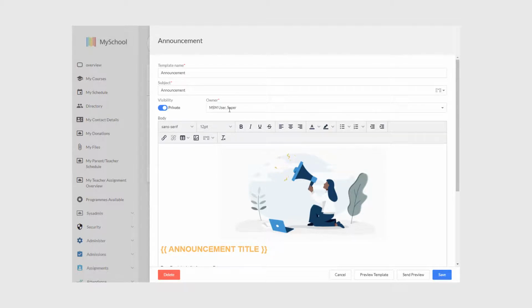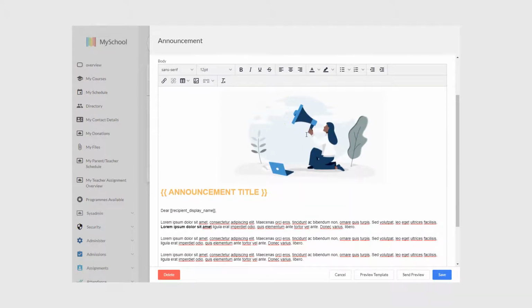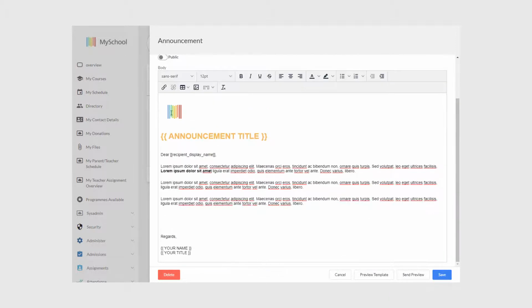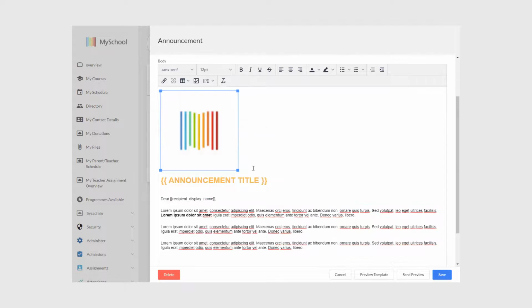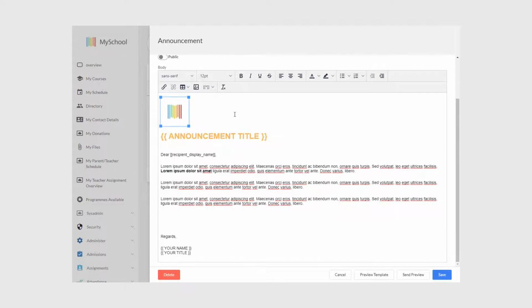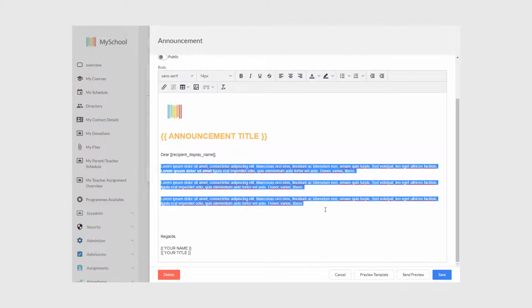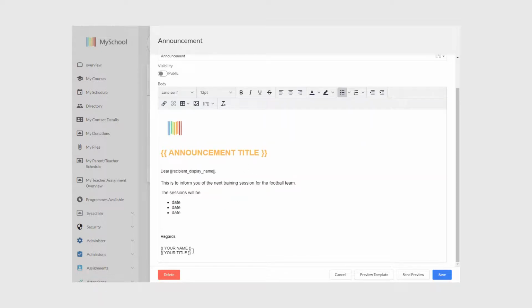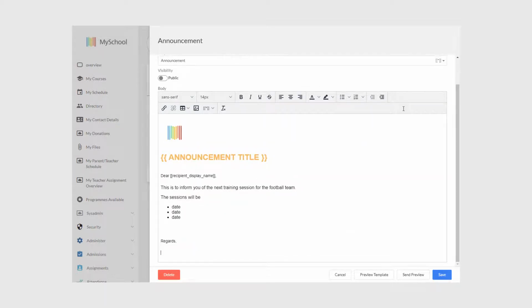The user, when creating the template, decides if it's going to be publicly available, i.e. for all users, or just enable it for a single user by making it private and finding their name in the search bar. Let's add a new image and resize. A good tip is to leave headers and colors if you want others to follow a centralized branded theme. Let's replace the stock text and add our own. Replacement tags can now even be added to the body of the mail itself.